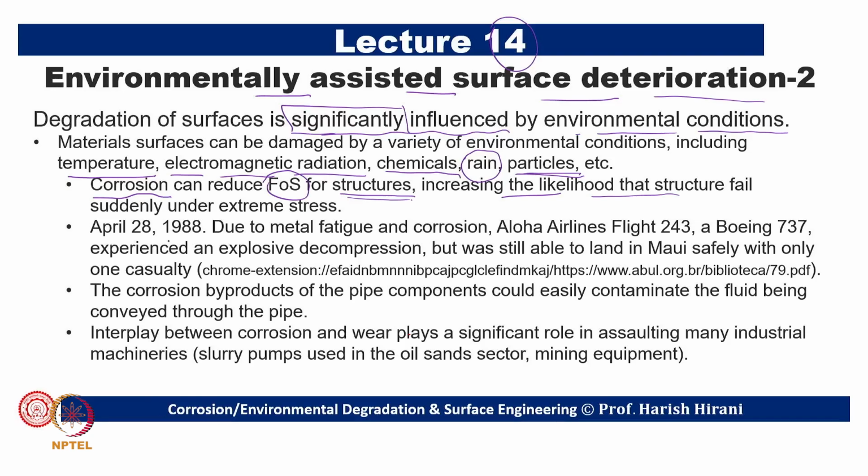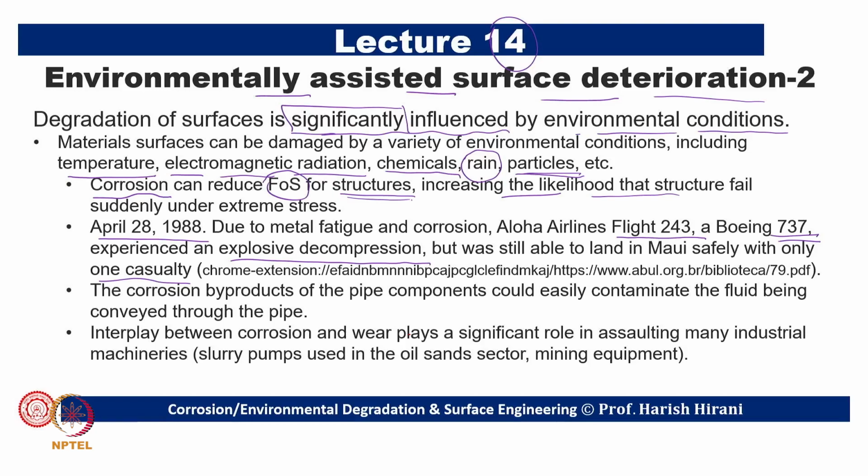Now, let us take the example of one incident which happened on April 28, 1988. It involved Aloha Airlines, flight number 243. It was a Boeing 737, and there was an explosive decompression. Suddenly one door came out of the plane, and because of that there was one casualty. The plane landed safely without further damage, but one casualty happened.